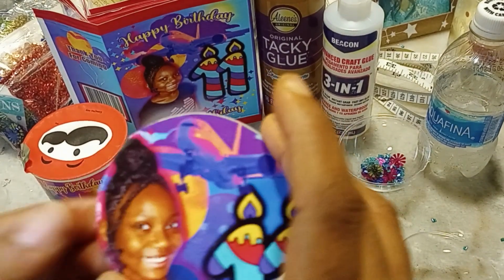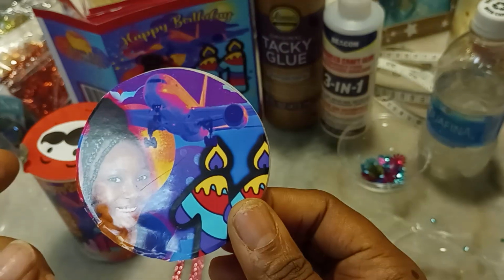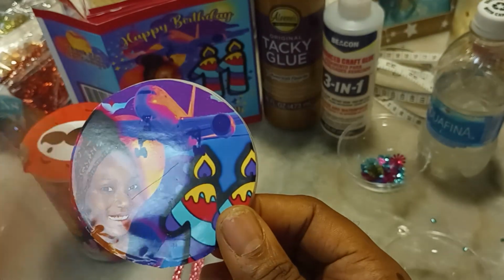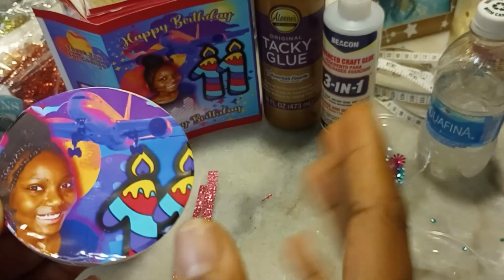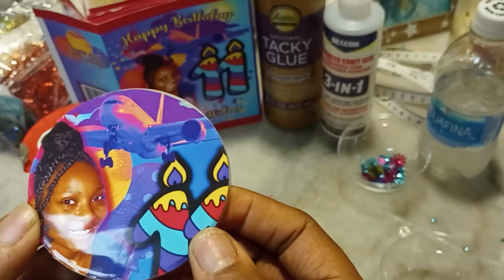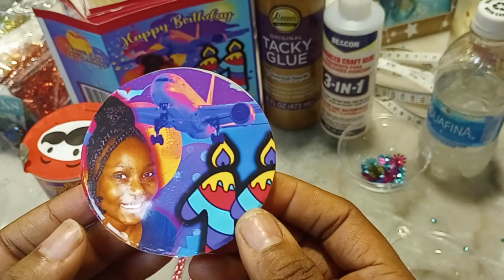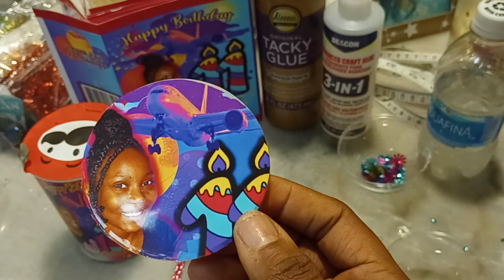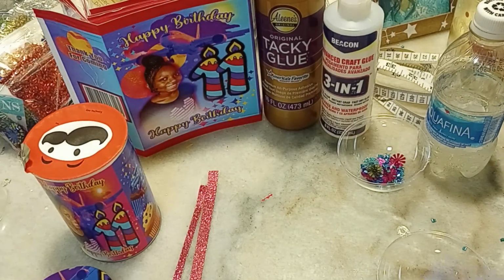Okay, this is my circle. So this is a 3.5 across, 3.5 down, because I'm using the 2.3 can. And if you are using the smaller can, it is a measurement of 3.18 across, 3.18 in height. So let's get started.